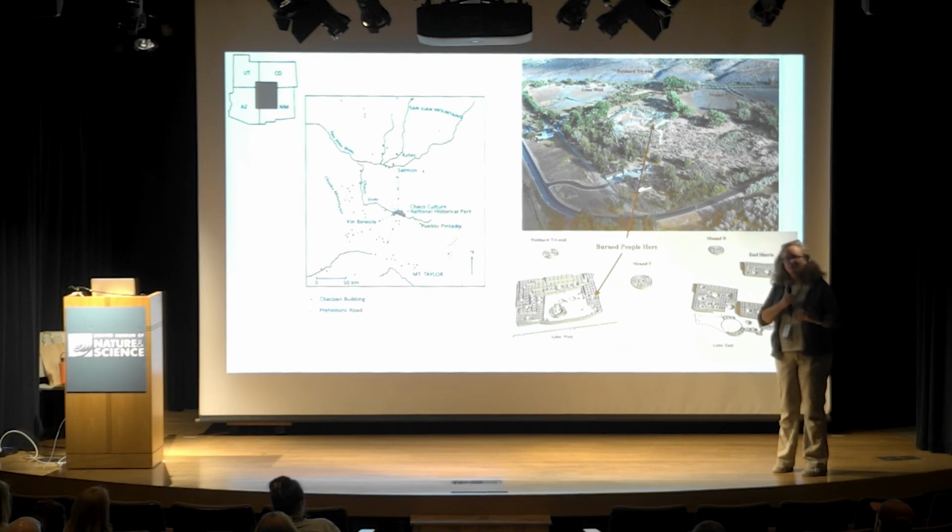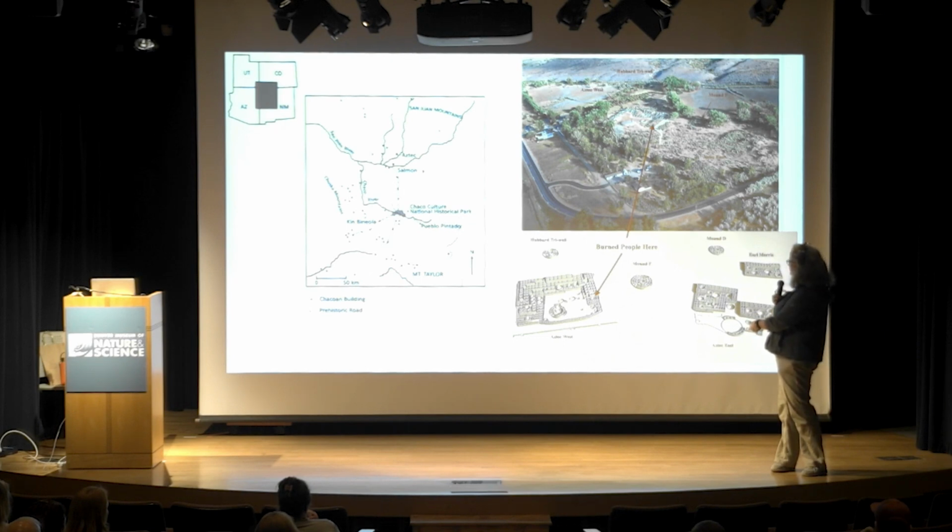It's a misnomer. Basically, European farmers in the 19th century thought everything was so cool in northern New Mexico that no local people could have built these huge buildings that are hundreds and hundreds of rooms and 4 and 5 stories tall. So they thought the Aztecs had come up from Mexico. The Aztecs were 300 years later. We won't get into that. The county is Montezuma County. We're just over 12 on naming these sorts of things.